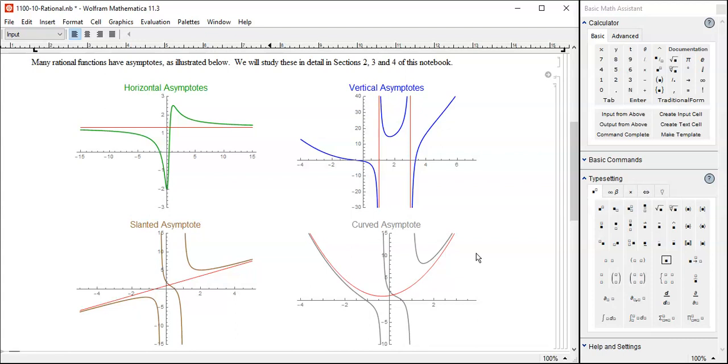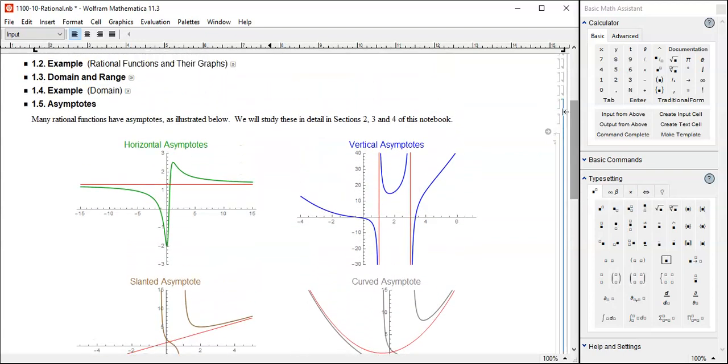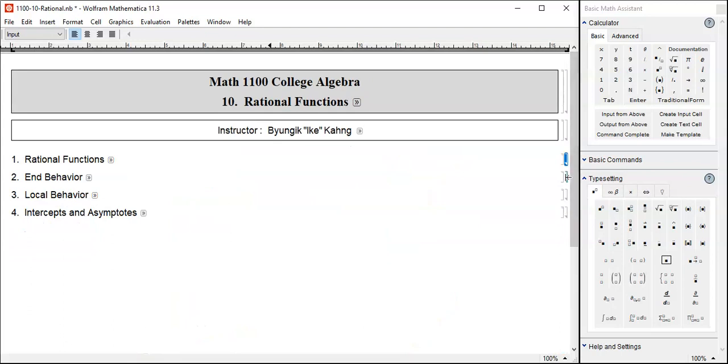And then in section 3, we are going to talk about vertical asymptotes and some other things as well, and those are going to be local behavior. Not toward the right end or toward the left hand, but locally around x equals 1 or x equals 3 in this case. Okay, local behavior that can wait. Let's go to end behavior first.